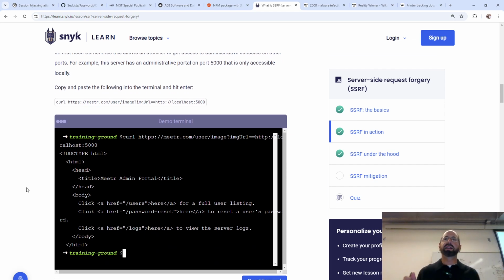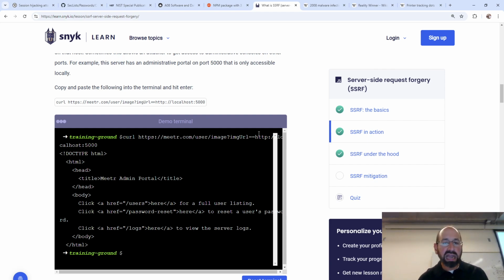Again, this is a synthetic example. You may have some reason to believe that for certain common configurations, there would be an administrative interface available on port 5000. This example is synthetic and kind of made up, but if you know something about the web stack or other underlying technology of a web application or organization, you would have reason to be able to do that type of targeted digging here.